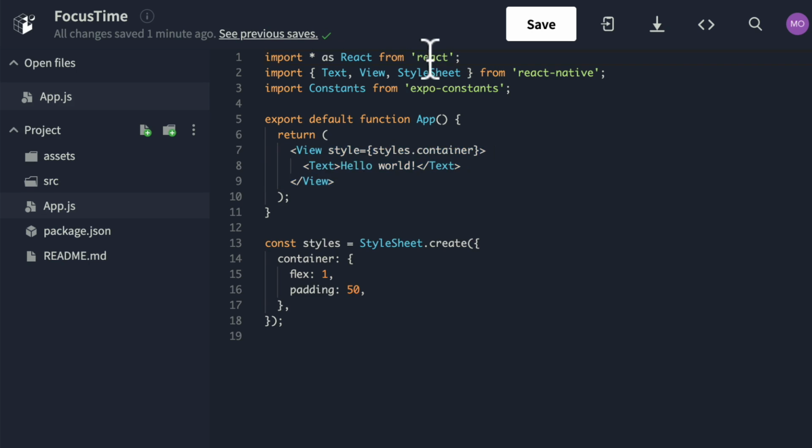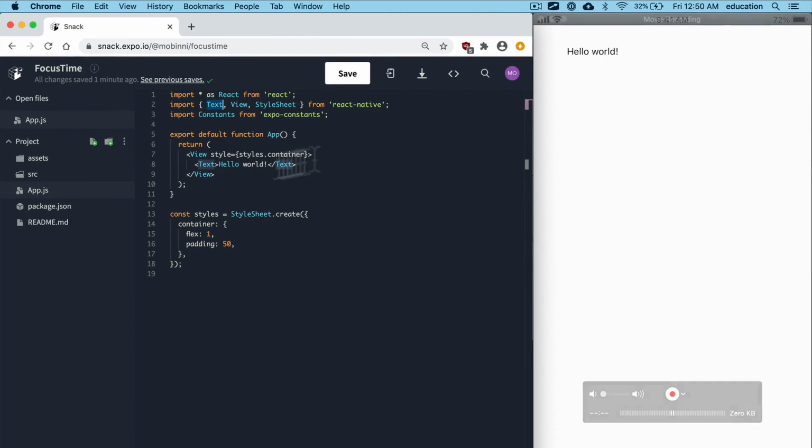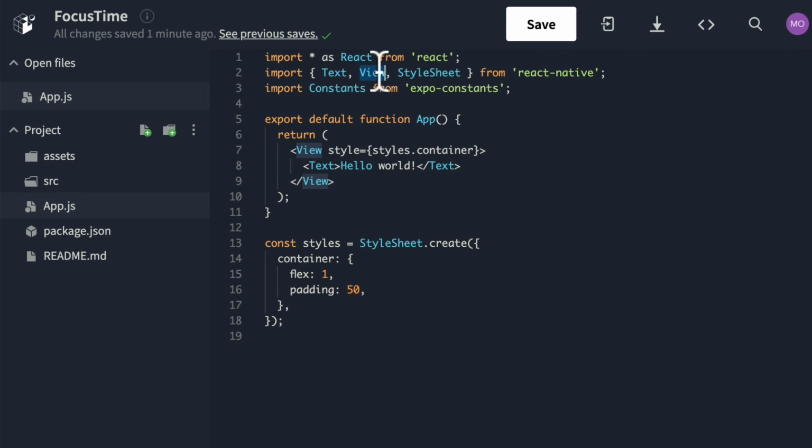But of course, React is just one piece of the puzzle because we're not writing React. No. We're writing React Native. And so over here, you can see we're importing Text, View, StyleSheet. What this is basically giving us is it's pulling the right components that we need in order to build up our UI. So we're able to input text, like we can see here, hello world. We're able to put blocks on the screen, like if you're aware with web development, divs, you're able to position them on the screen and give them a nice pretty look and position.